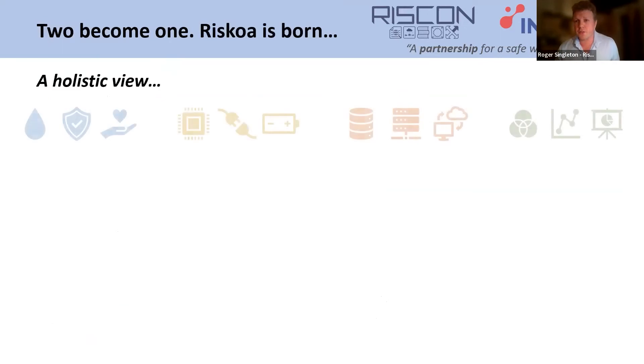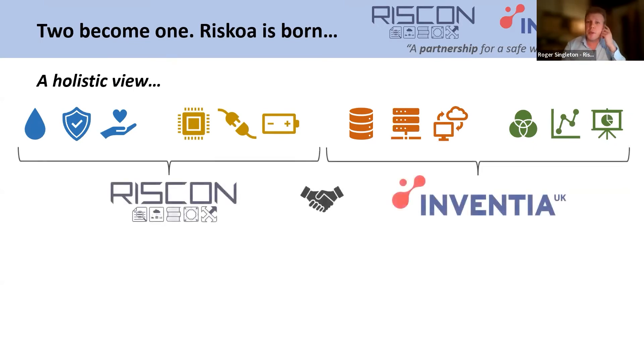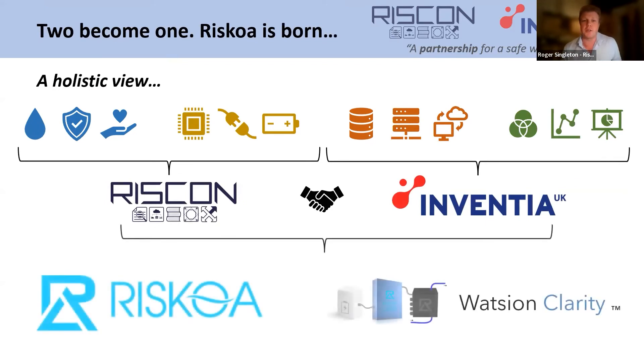Creating these impacts requires end-to-end solutions with skills and technology across the board — people who understand water safety management, the world of electronics and sensing technology, optimum data telemetry, cloud architecture, and data science, all rolled into one. A blend of capability you can trust to deliver the solution and help water managers monitor this precious resource more closely. To achieve this, two have become one and RiskWire is born — a coming together of engineering expertise in RiskOn, blended with the digital capability of InVenture, forming a dedicated joint venture company to offer unique value to the water sector.